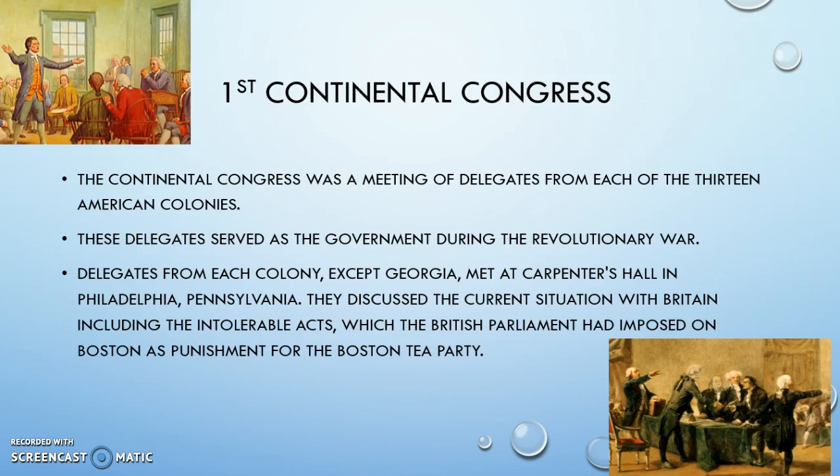Delegates from each colony except Georgia, don't know why they didn't show up, met at Carpenter's Hall in Philadelphia, Pennsylvania. They met to discuss the current situation with Britain, including the Intolerable Acts, which was a punishment for the Boston Tea Party. So England said, okay, you're going to dump the tea into the water, we're going to punish you for dumping the tea into the water.